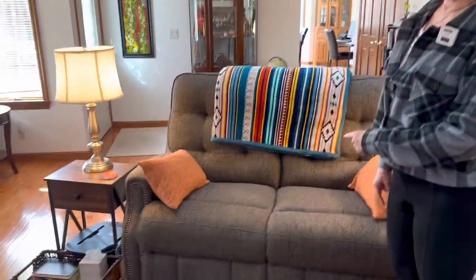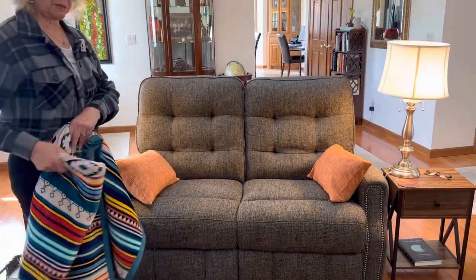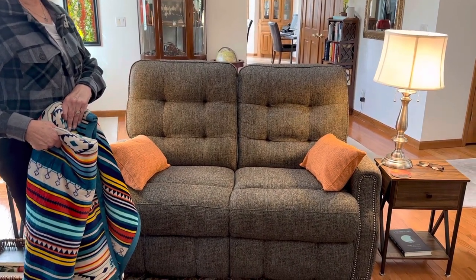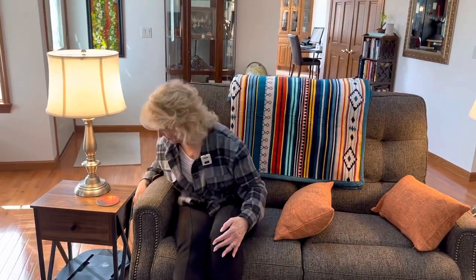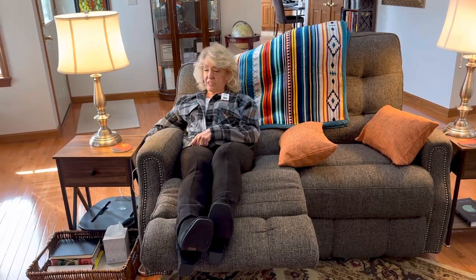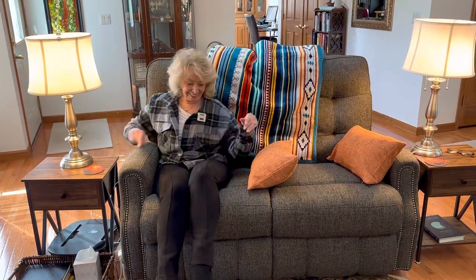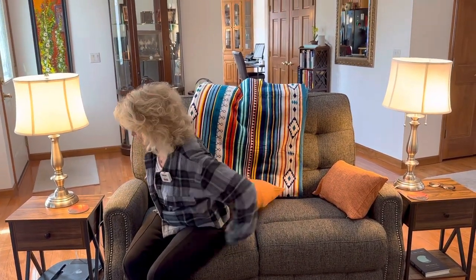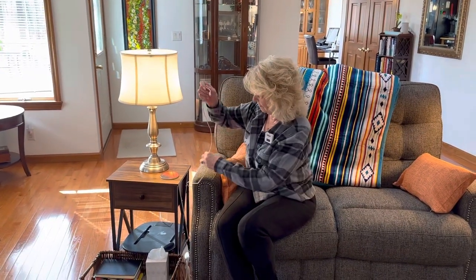This is the thing we did buy that was pricey. This is the loveseat recliner — this button has buttons on it. I'm telling you, this is our favorite thing. We were just waiting for this because we had to order it, and it's powered. As you hold the button it goes back, and then there's a little button on the side — you just touch it and it goes right back to its original position. This is where we are in the evening and watch television, and in the morning we sit here and read our Bible together. On both sides it has plugins for your phone charger.